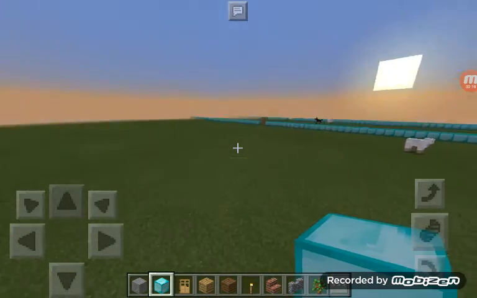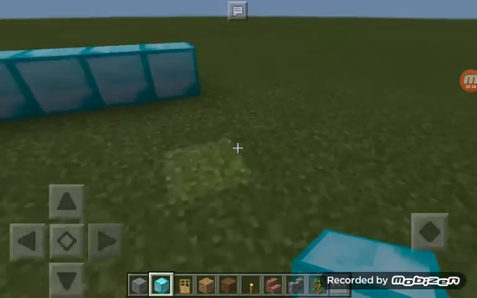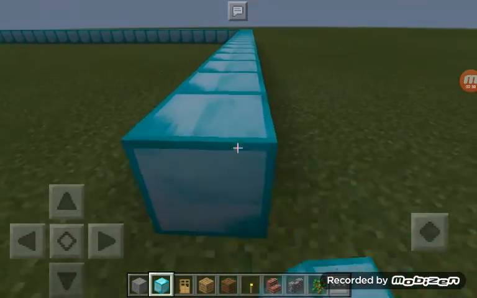Alright, then you're gonna want to do that again. So they're going this way. This way you don't really have to count because just randomly place them, guys.